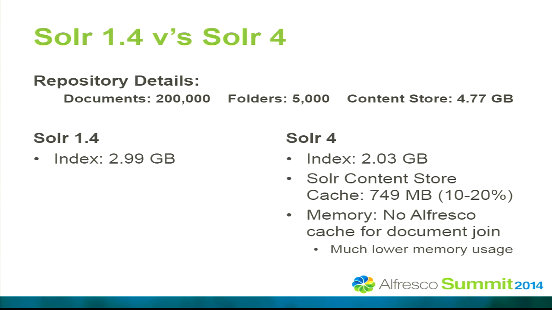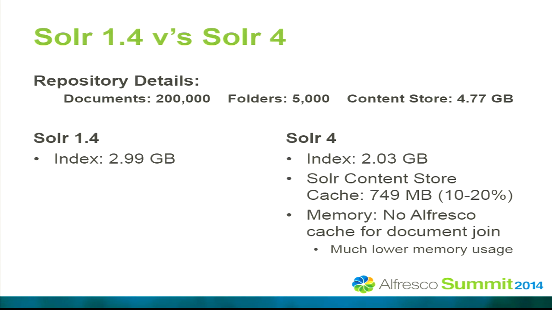In the new Solr, the index is significantly smaller. The main Solr index is about a third smaller. However, because we've introduced this content store, this cache for the index content, that is taking up some space, as you can see there. So what is it, 749 megabytes. Although it is taking space, it is significantly smaller than the content store, because it is binary and compressed. But the advantage you get in terms of indexing and update performance is well worth that. So if you add those numbers together, it works out about the same.